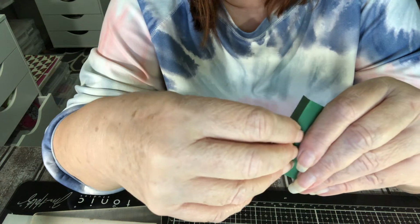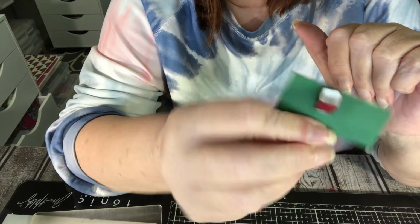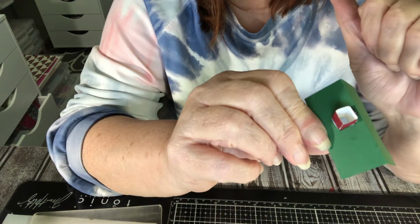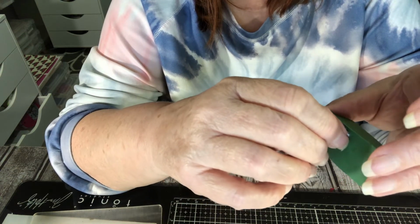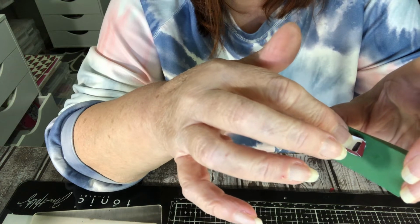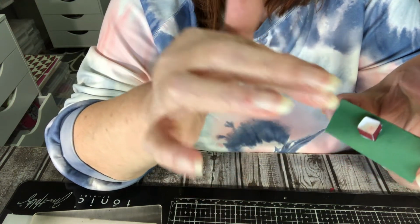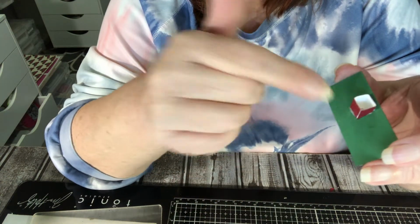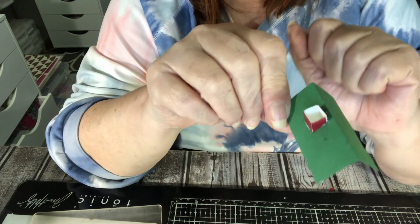Marilyn, I figured it out. But according to him, you don't have to do it this way. You just cut the hole, cut your chimney, glue it, shove it in like I just did, except you have to use 110 pound card stock, and then regular card stock or paper, you know, the 65 pound, whatever it is. And then it fits. Ta-da!